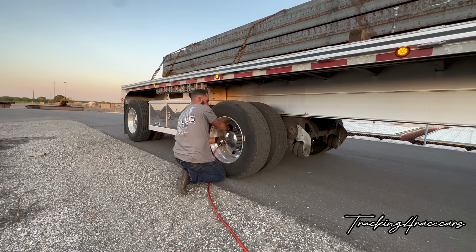I love the look of a spread axle, man. I don't know about you guys, but the 4-axle stuff's cool, but this spread axle stuff is where it's at. If I had to buy a trailer like this and do my own thing, I'd probably pull the box off of it right there. I really like when the spread is open. I'd probably mount 2 toolboxes underneath the frame where you couldn't even see them.